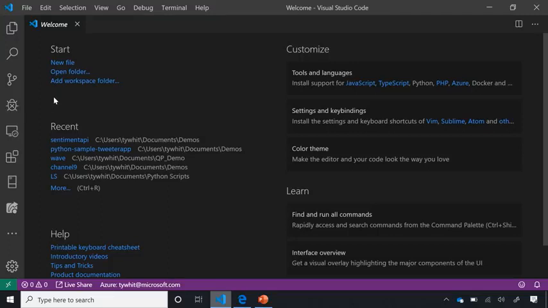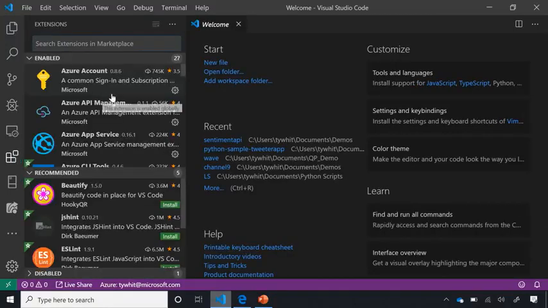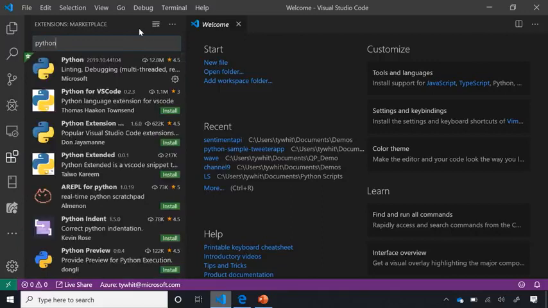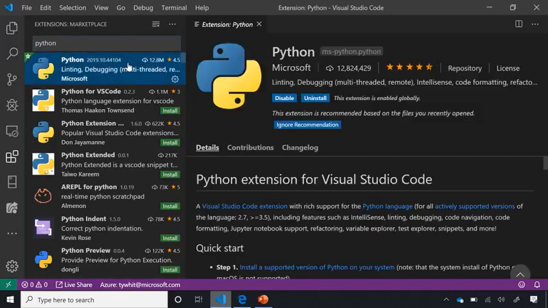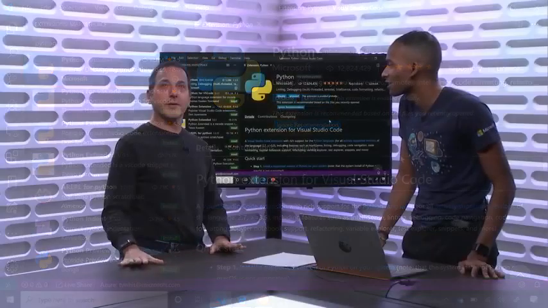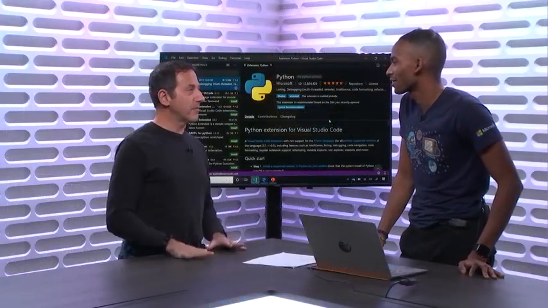To do that, you go to the extensions badge here, and I'm going to type Python. Because it's the most popular, it's going to come up right at the top, and you're going to see the Python extension from Microsoft. Not the Python for VS Code or the Python extension or... Nope, you want the one that has the green star here. Good question. Microsoft. The one that you worked on. The one that I worked on. Not that there's anything wrong with those other ones, but this is the one you worked on.